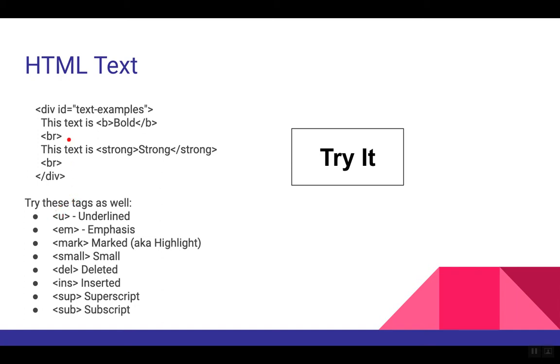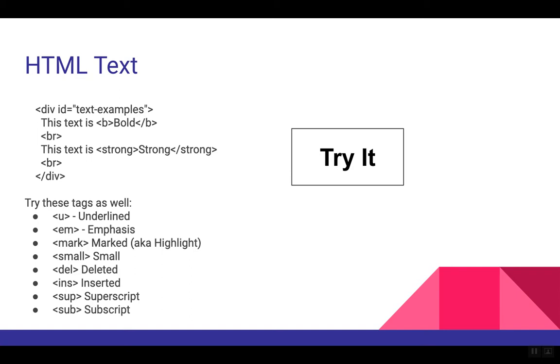We talked about, did we talk about the break tag, the BR tag? I don't think we did. But the break tag just puts a new line in between the previous tag and the next tag. So if you want to put a line break inside of a paragraph, or you just need to separate two elements when you're rendering in the browser, a break tag is a way to do that.